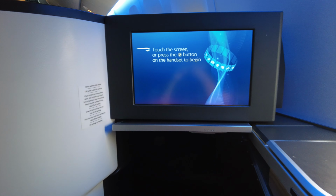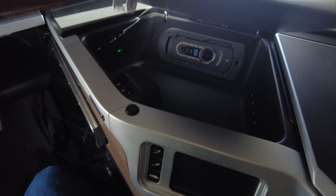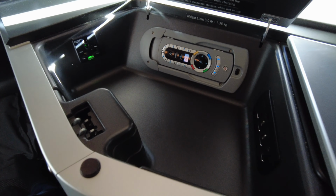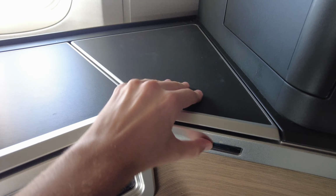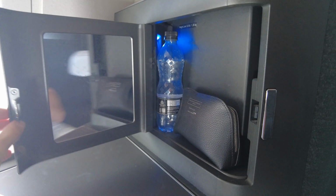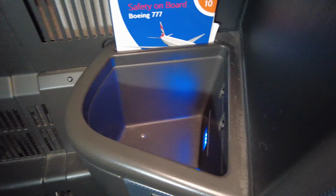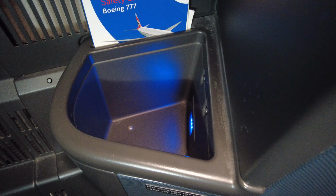Before I wrap things up, I'll do a quick seat tour from earlier footage in the flight. Straight ahead is the 18.5-inch IFE screen. The tray table can be pulled out from below. There's plenty of storage on the side here, with international power and the remote inside this one, another small storage space here, another storage space here, which has a vanity mirror and holds the amenity kit alongside the bottle of water, and another storage space just below the seat, so hopefully you won't run out of space.